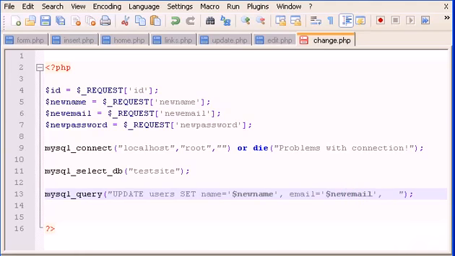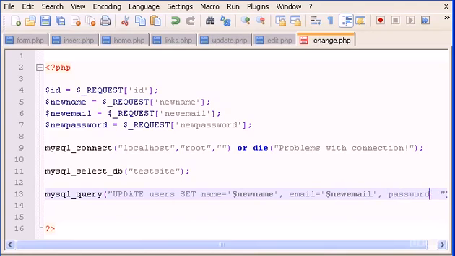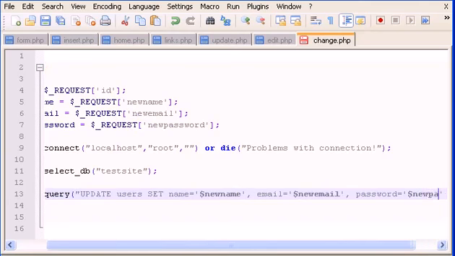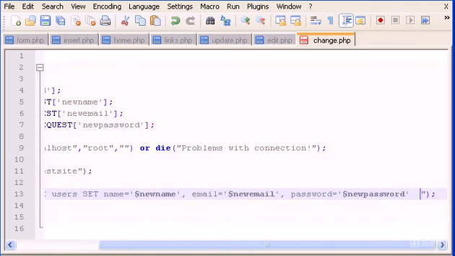And now for the last, the password equals the variable new password. And I think that's it.